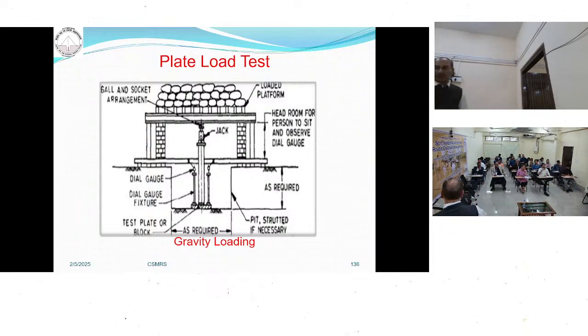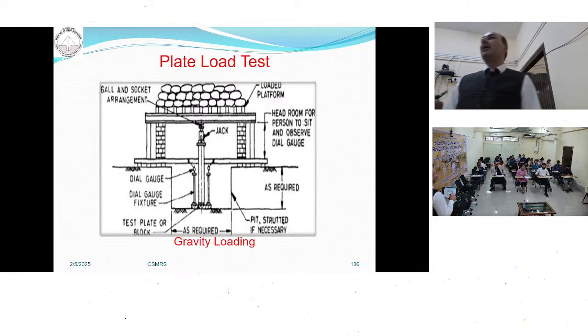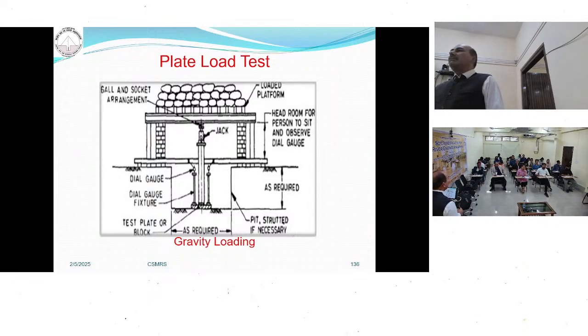So what do we do? Put the plate on the ground, and first of all apply a seating load, that is 0.7 ton per meter square. After that, whatever bearing capacity you are expecting from the strata, the load is applied in 4 to 5 increments. Suppose your strata has a bearing capacity around 20 ton, then you apply the first increment of 5 ton. After application of the load, you measure the deflection of the plate with respect to time. And after a certain time, when the deflection of the plate ceases, when it becomes less than 0.02 millimeter per minute, stop that.